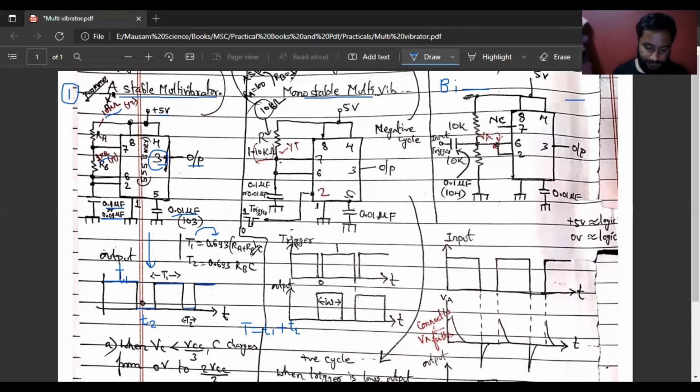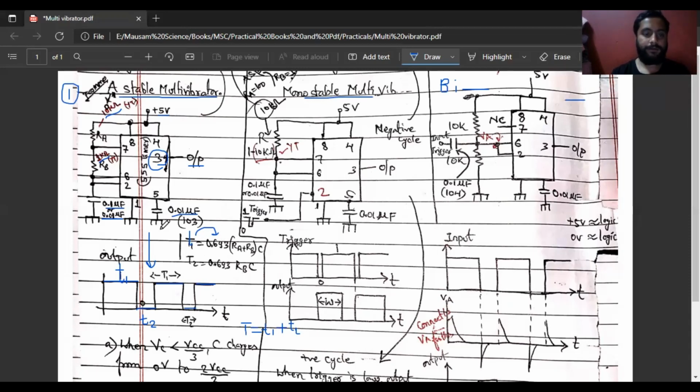Sorry for this. Okay, T1, the small letter T1, is 0.693 (R1 + R2) C.